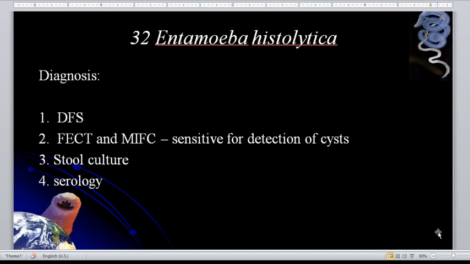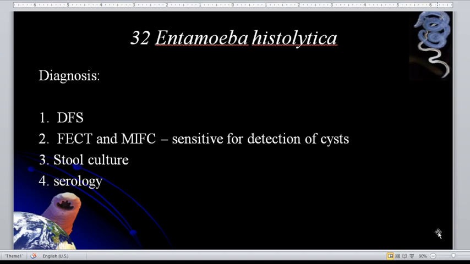So we have here methods for the diagnosis. Direct fecal smear is the most common method for identifying parasitic infection, especially if that is intestinal. And the most common sample used is the stool sample. Okay, so you can also use other stains like iodine to enhance the different structures present in the stage of the parasite, to make the different structures more visible.